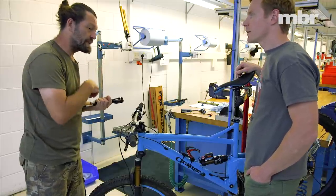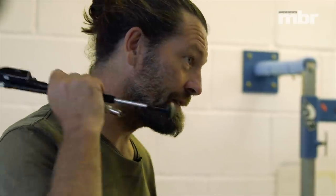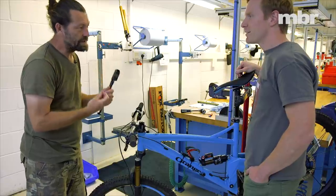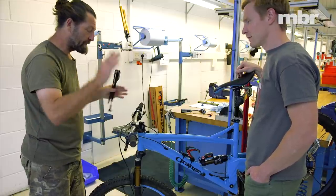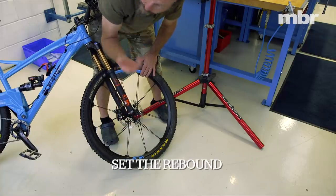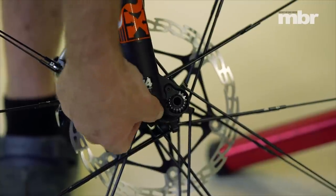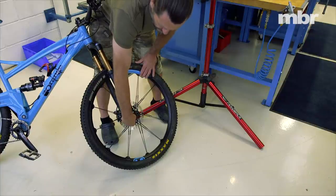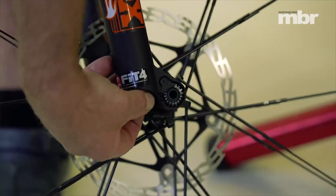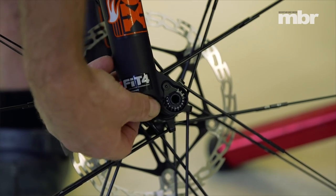Riding trail centres, riding slow and wet in the UK, we tend to overdo the rebound because it feels comforting — and then you get to the Alps on your two-week holiday and spend two weeks in misery with arm pump, just because your rebound setting was good for the mud at home. Make it faster. You need that recovery, especially on the front end. When setting rebound, go fully clockwise first because that's where all the tolerance stack is taken up and the meter rod meets the piston, so it will always be the same. Most Fox forks respond well somewhere between six and nine clicks from fully closed.